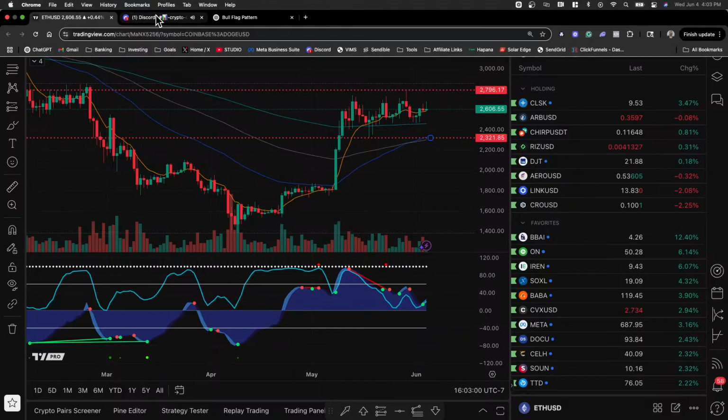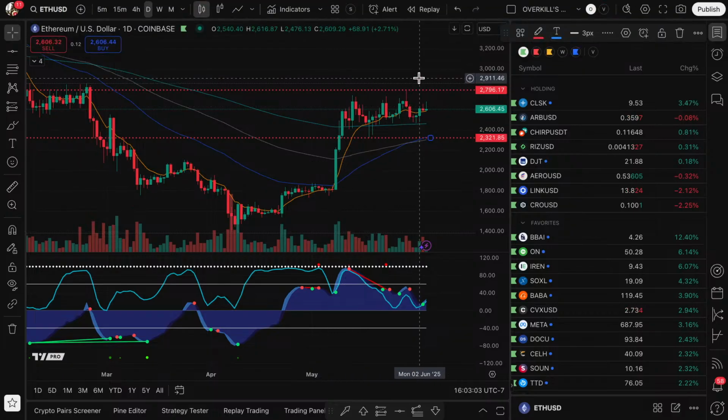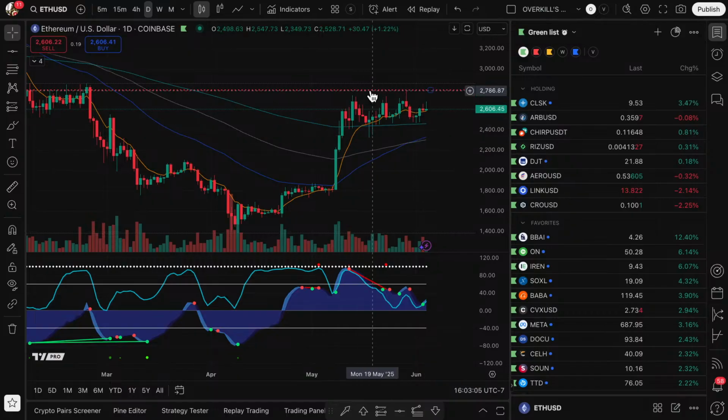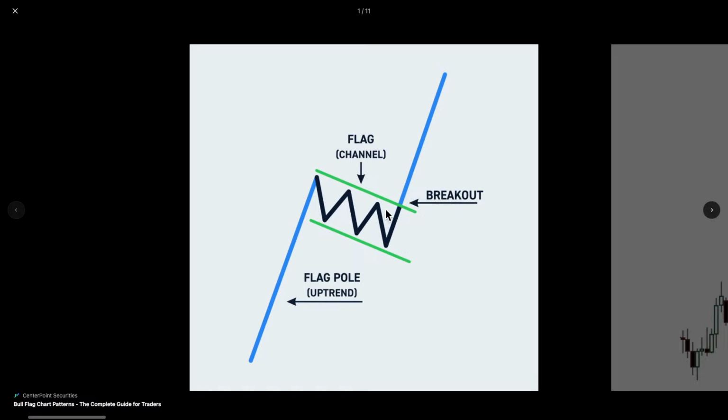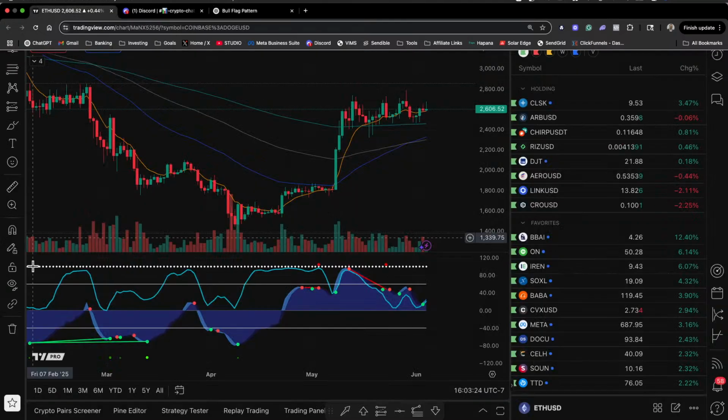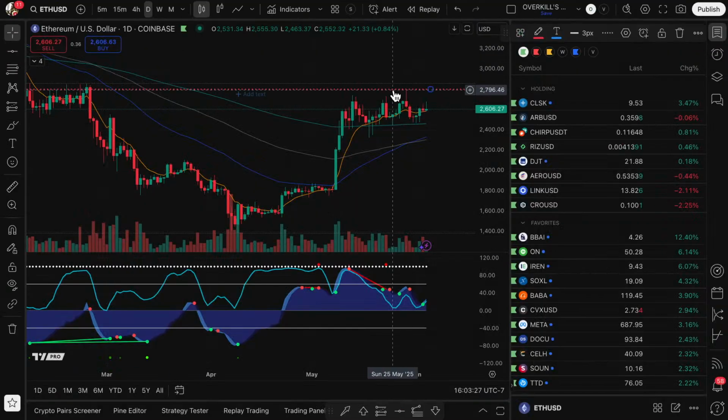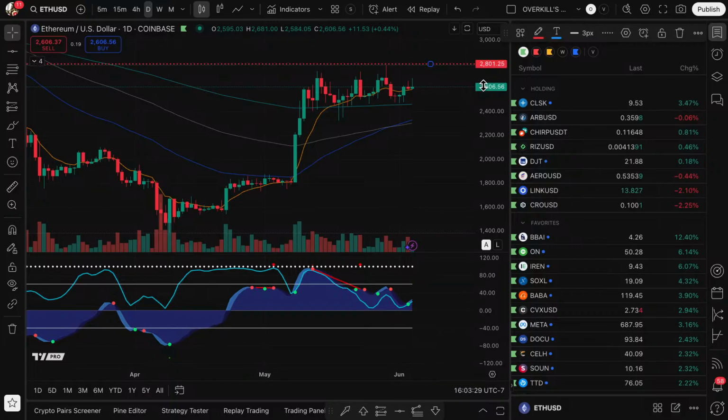So what comes after the flag pattern? We got the pull, we got the flag, and normally the longer the flag, this is a very long consolidation period. On these really long ones, when they go on like this for like 3 weeks, that's when you see the big breakout to the upside. The longer the consolidation, normally the bigger the move, and you can see the breakout comes after we break the top of that channel. The top of that channel for Ethereum is still sitting right there at 2,800. So unfortunately, we have to wait for this altcoin season to get its next leg higher when Ethereum breaks 2,800.